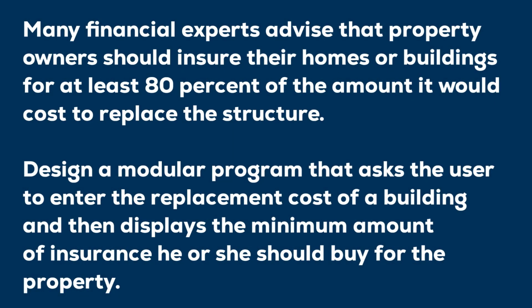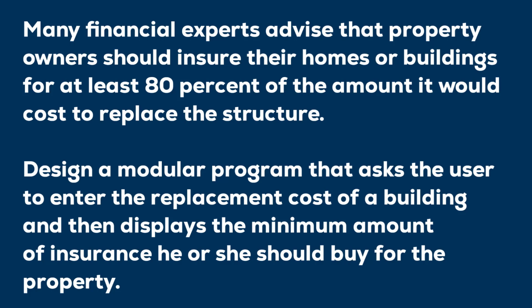Many financial experts advise that property owners should insure their homes or buildings for at least 80% of the amount it would cost to replace the structure. Design a modular program that asks the user to enter the replacement cost of a building and then displays the minimum amount of insurance he or she should buy for the property. So this program will prompt the user to enter the replacement cost of a building and then display the minimum amount of insurance needed, which is 80% of the replacement cost.